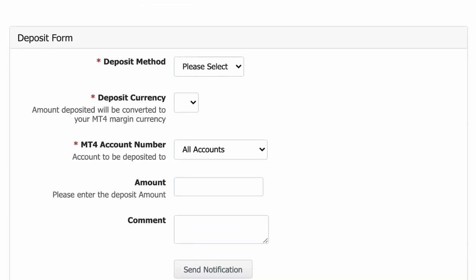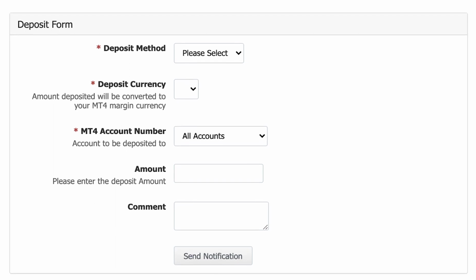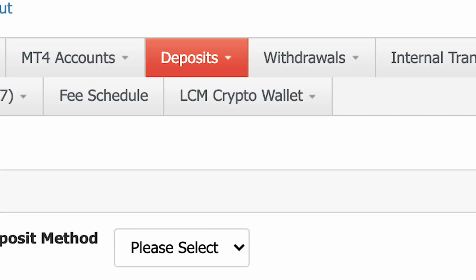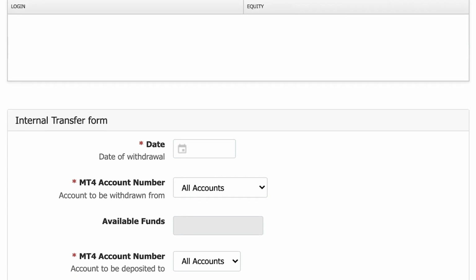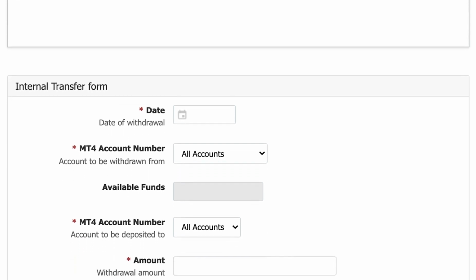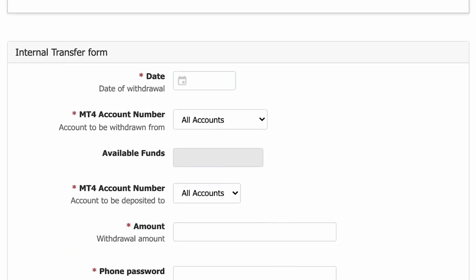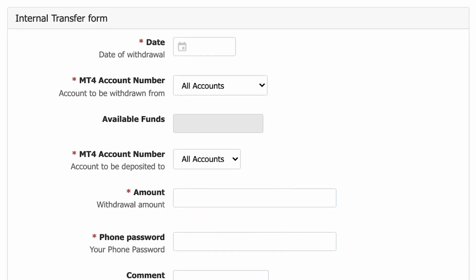If you're depositing via cryptocurrency, enter the details on the deposit form, then set up a crypto wallet. After you've done this, you'll be given a crypto wallet address. Once you've received verification that your deposit has been successful, you will see your funds in your wallet. Step 6. To transfer these funds from your wallet into your trading account, click the Internal Transfer tab at the top of the page. Congratulations, you have now funded your trading account.